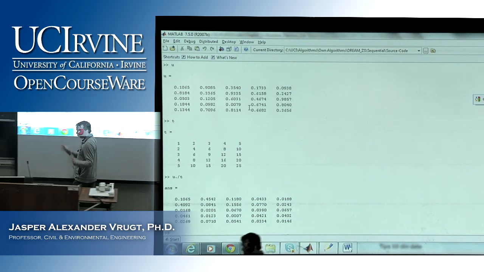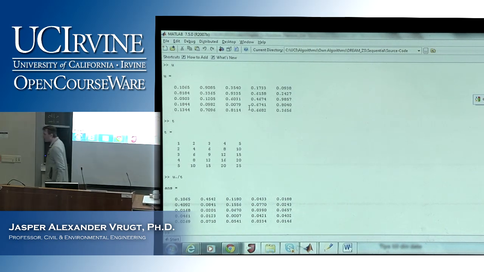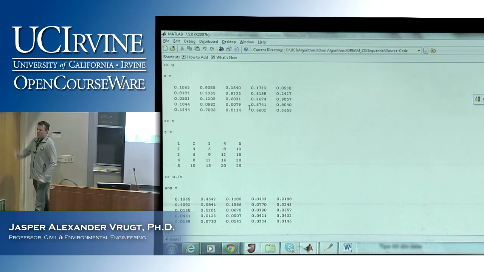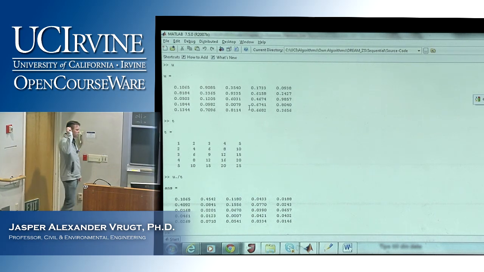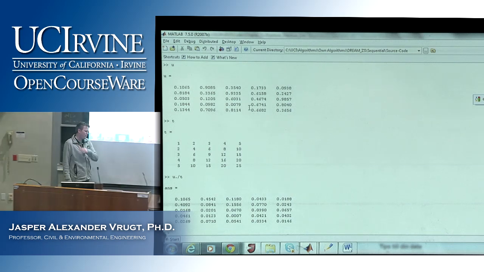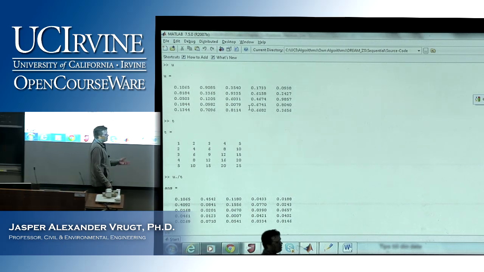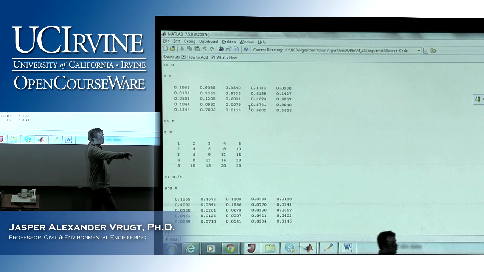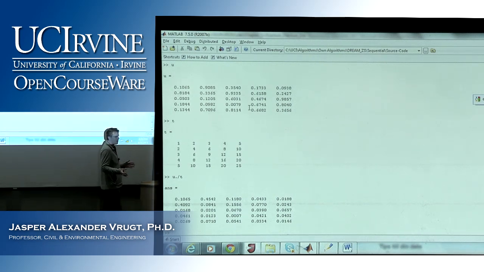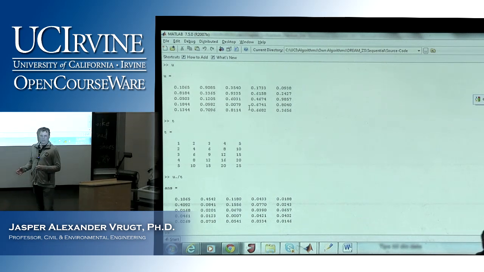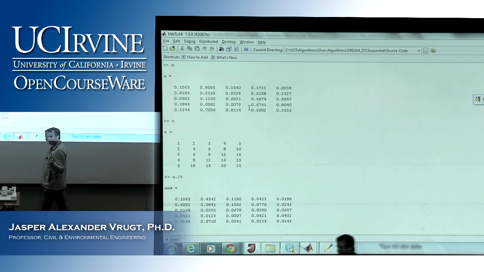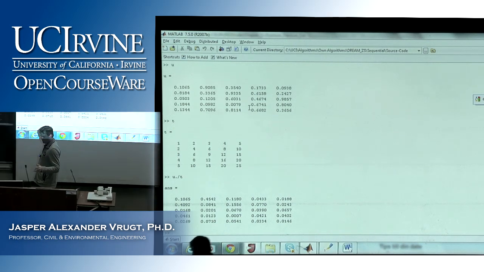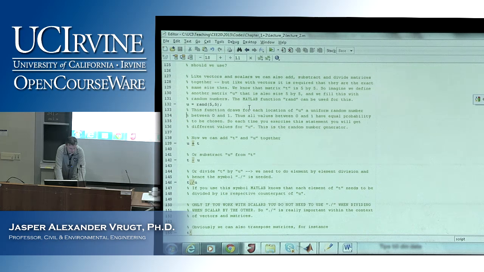Okay, very important. Vector inner product, a horizontal vector times a vertical vector, results in a single number. Vector outer product is a vertical vector times a horizontal vector, which results in a matrix. How do I suppress output writing on the screen? Semicolon. 4 questions on the quiz there.